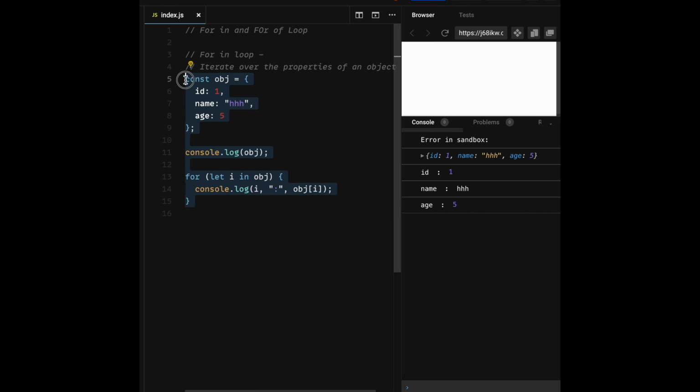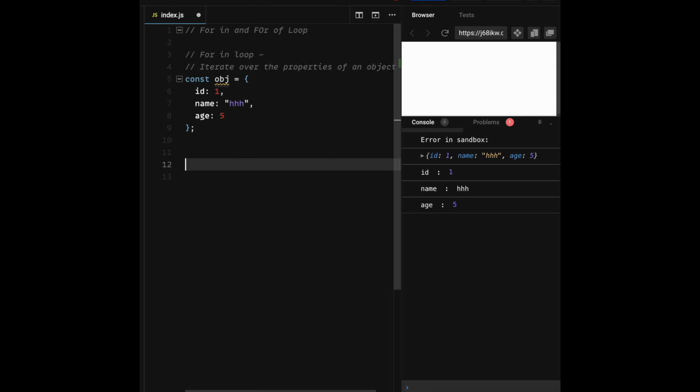I would say every object property has 4 attributes: value, writable, enumerable and configurable. When enumerable is set to true, that means we can iterate over them, but when it is set to false, we cannot iterate over them.